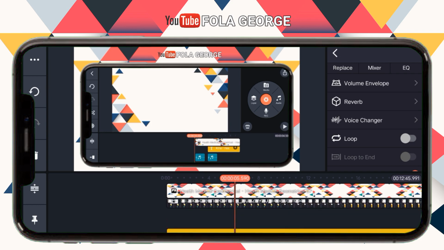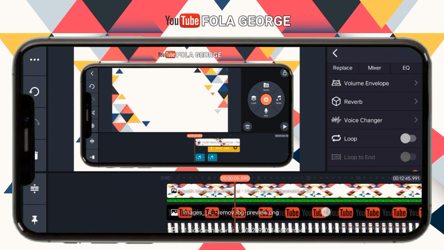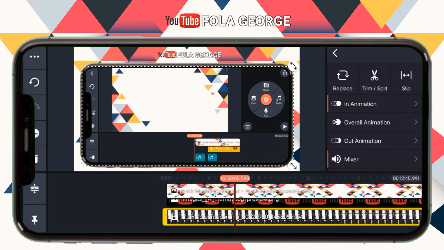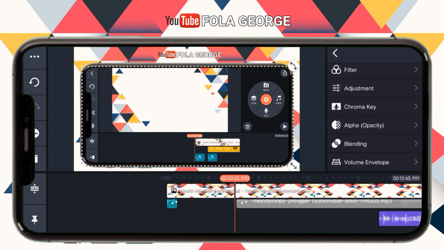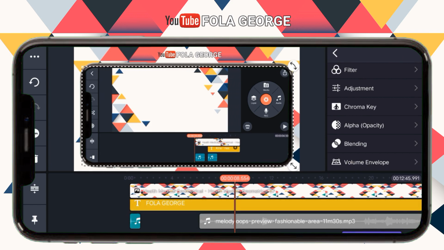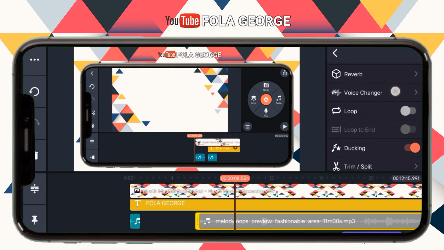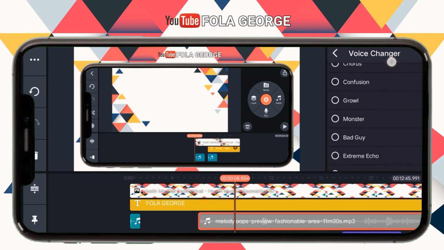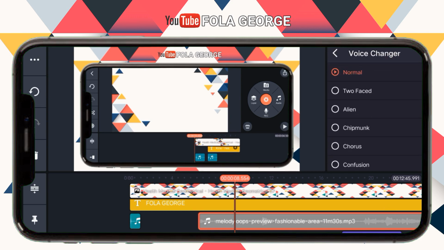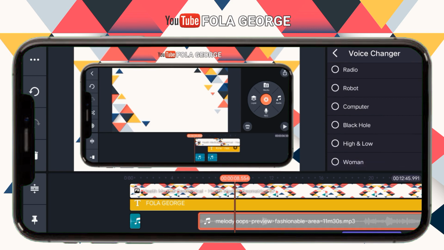So you can also use the voice changer effect. You can use the voice changer effects in your videos, but I won't advise to use the voice changer effect, right? Except you want to create like a comical or funny video. The voice changer effect changes your voice or the sound in your audio to different sounds, right?